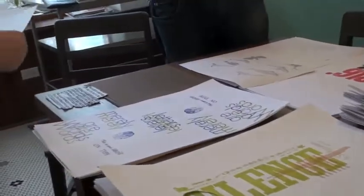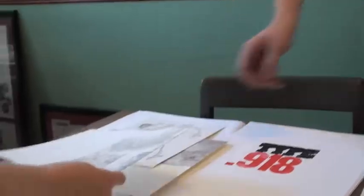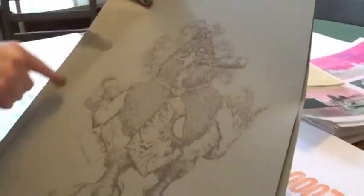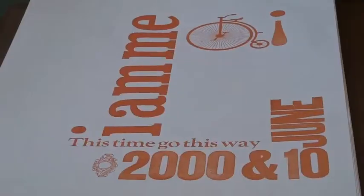We're looking at all these different scraps here. There's a total variety. First, what we're going to do is go through this big cardboard box full of all sorts of different prints. They're different sizes and printed on different paper. So first we're going to sort through probably hundreds of sheets of these letterpressed test scraps.